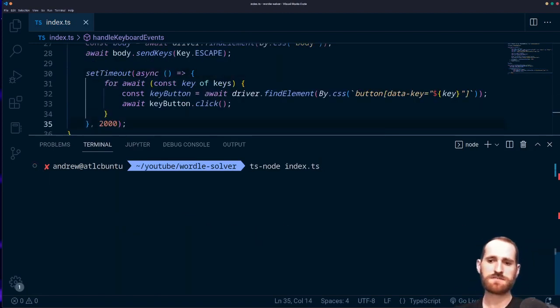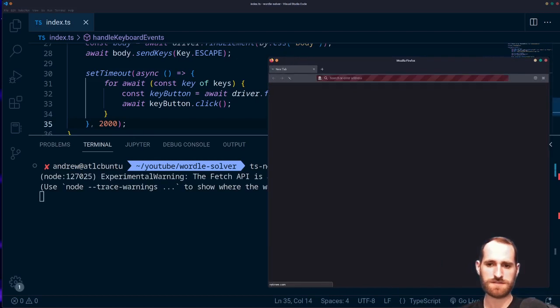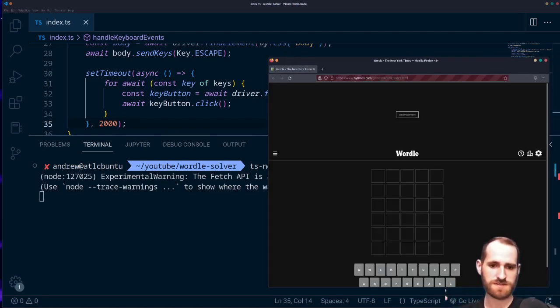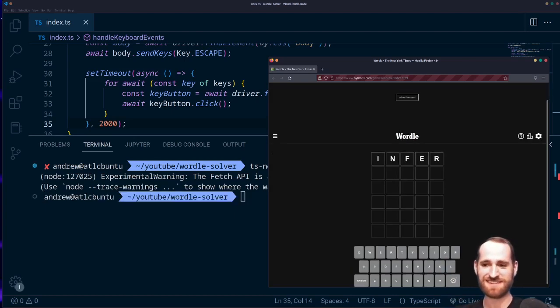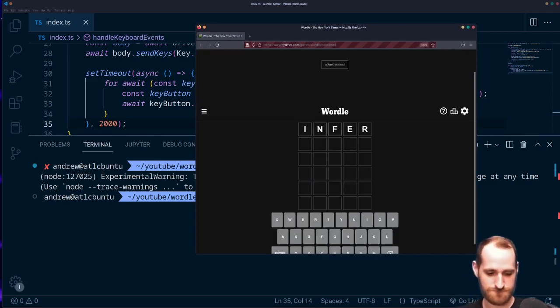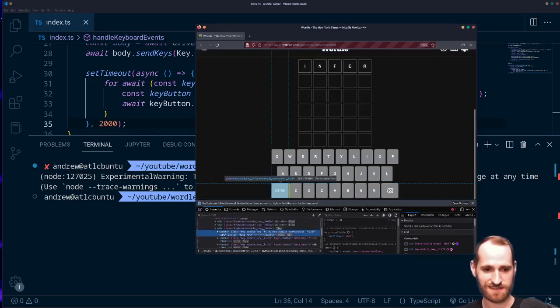All right, let's see if this is hopefully long enough for that to disappear. So page load, initial set timer goes off, dismisses, 2 seconds later. Yes, there we go. Okay, and finally, all we have to do now, once that loop finishes execution, is hit enter. Oh man, this is great. This is fantastic.